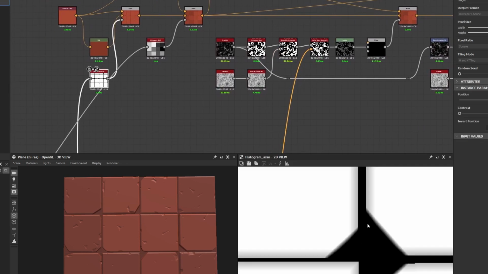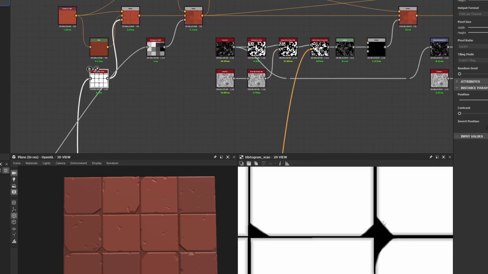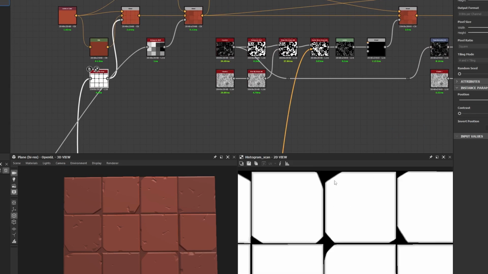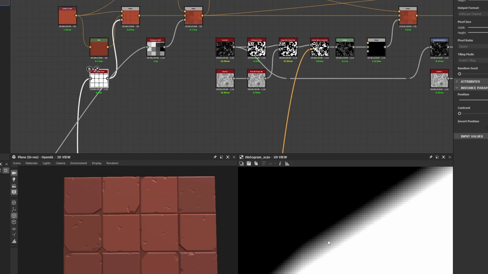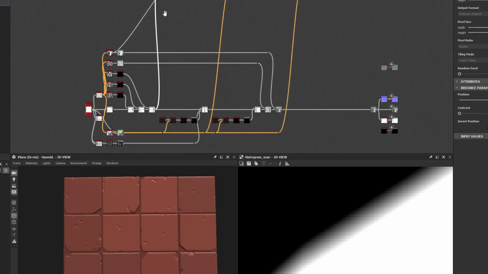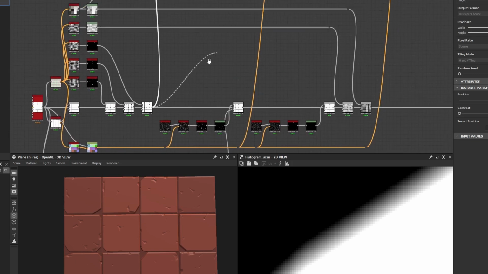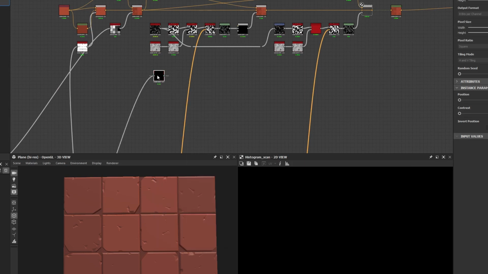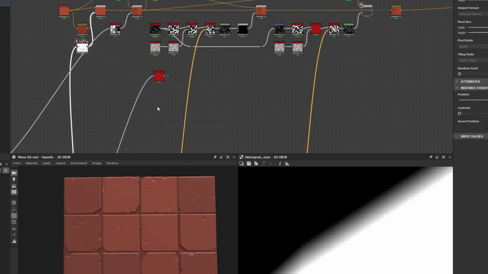So we have this. Now this is telling us where the tile is and where it isn't. But there's a gradient here. So we want to get rid of this gradient. And we already know how because we're professionals at histogram scans. So I am going to trace where this came from, which came from here. And I'm just going to put this over here, and I'm going to type in scan again. I could drag from this into here, but I'd rather just keep it this way and keep it simple.